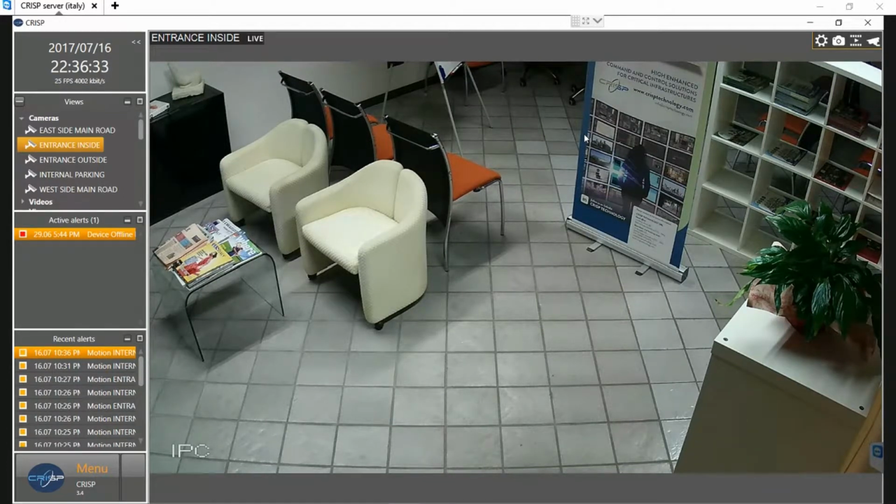Both Professional and Corporate can also manage static maps, so site plans where you can drag and drop and manage together any kind of sensors such as cameras, access control systems, and so on.